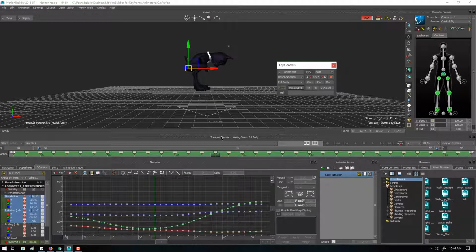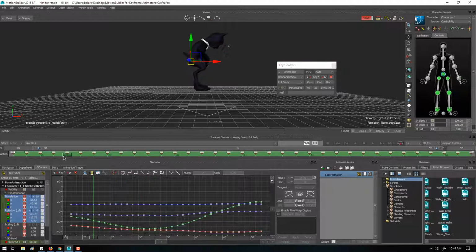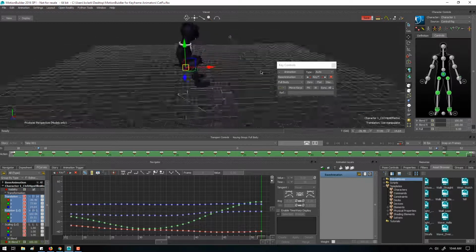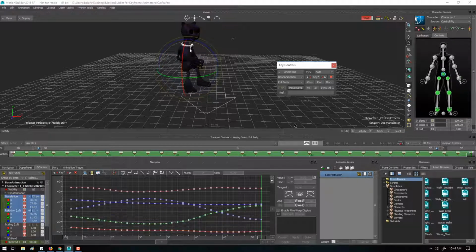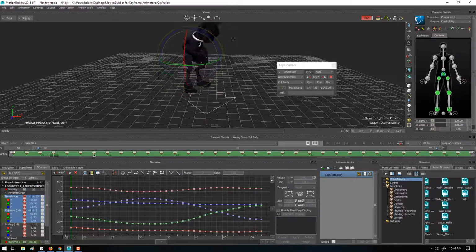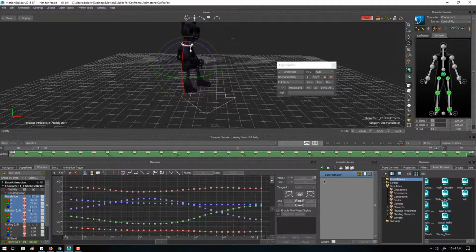Now, because we're in full body, it adjusts all the translation values, and you can see that we've now rotated the character, but the rotation has updated the translation key values so that he's facing another direction. This is extremely powerful because you can orient the character in any direction without having to go to story mode and without having to do some other trickery with animation layers and then trying to parent nulls or do anything else. So that's my reminder tip that move keys is incredibly powerful. You just have to make sure that you're selecting the keyframes first for it to do the move operation on.